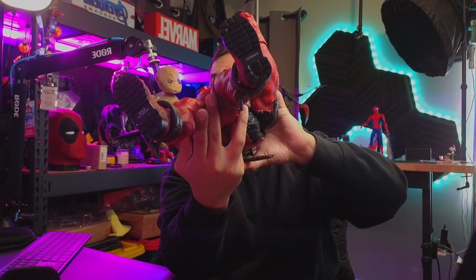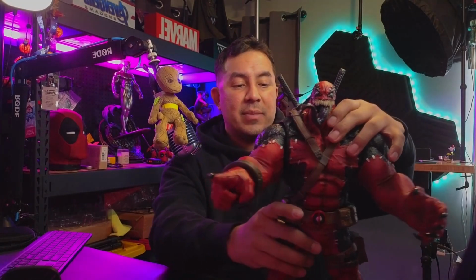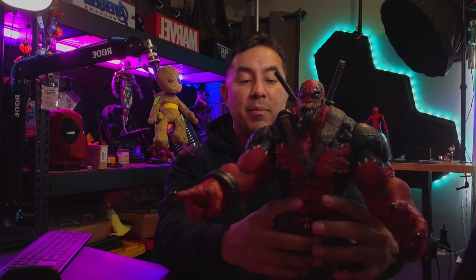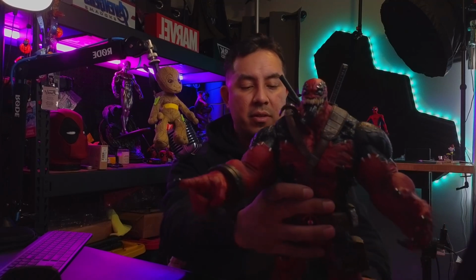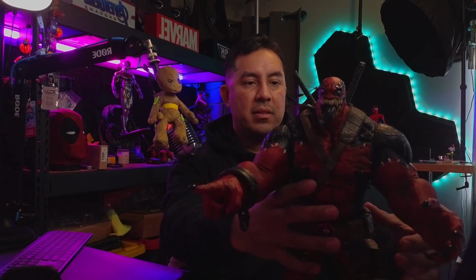And again, they thought about like, hey, this figure is going to be more in the air. People are going to pose it differently. They're going to be able to recreate some action poses with this figure. So the grip at the bottom looks extremely big. So I assume this is a heavy figure, and we're trying to get this guy in place. Can we get this guy in place?